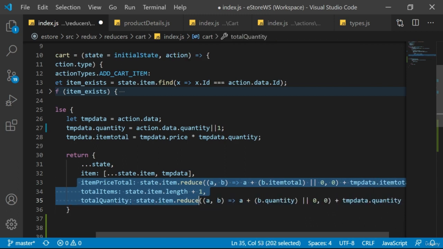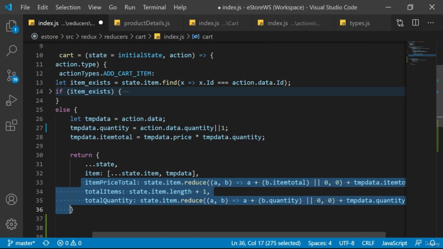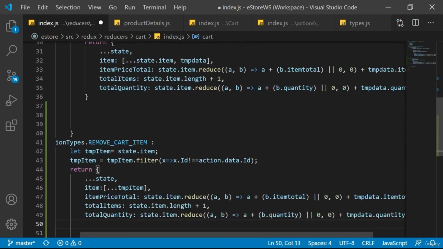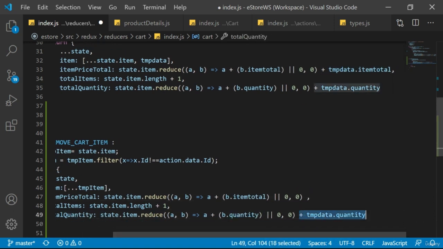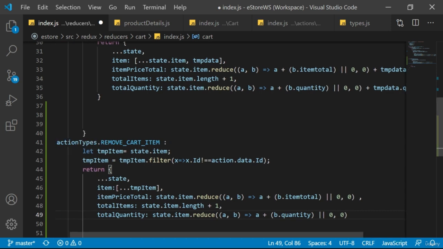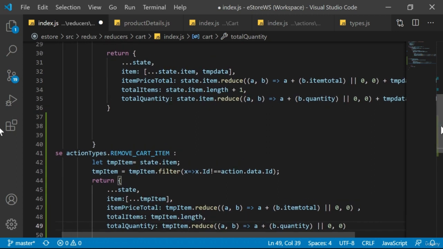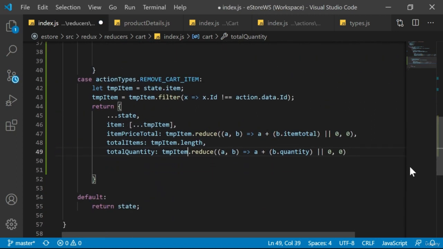So I'm just copying it from the already implemented reducer. Let me change this value to temp item. And here as well. Let's save this.